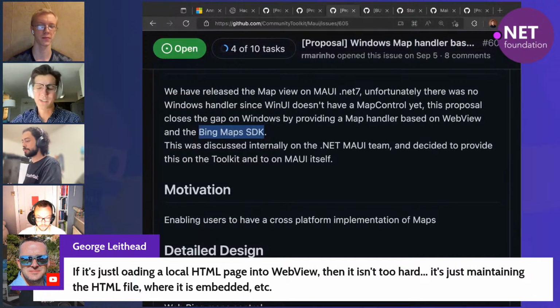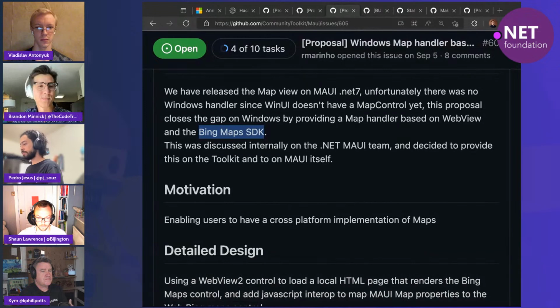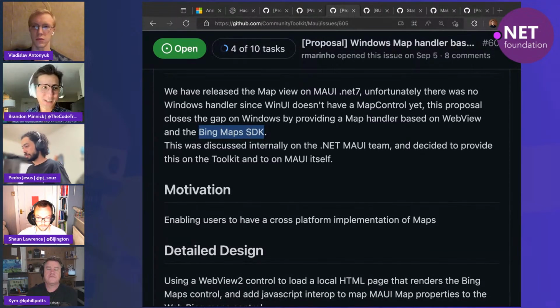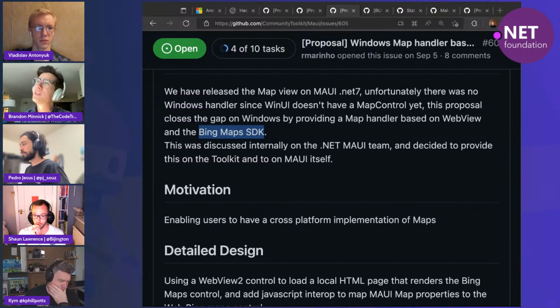Got it. Yeah, I agree. That sounds good because, seeing Rui mention that it's bringing in the Bing Maps SDK, we wouldn't want to add a dependency on the Bing Maps SDK for everybody using the community toolkit just because of this one workaround for WinUI. So, okay, great. The only other concern or question I have is around our CI/CD process.